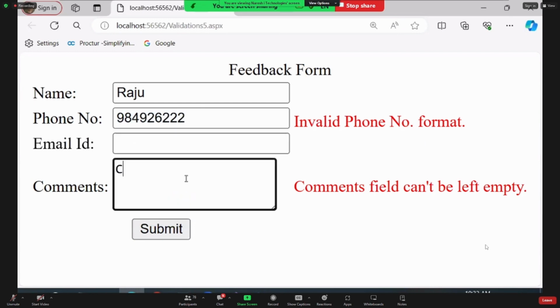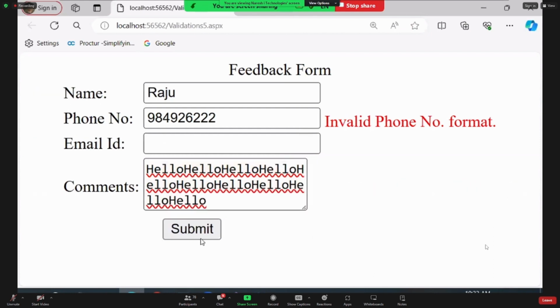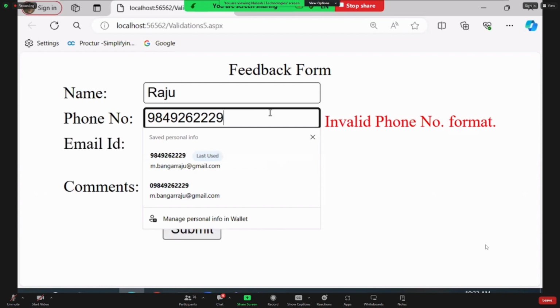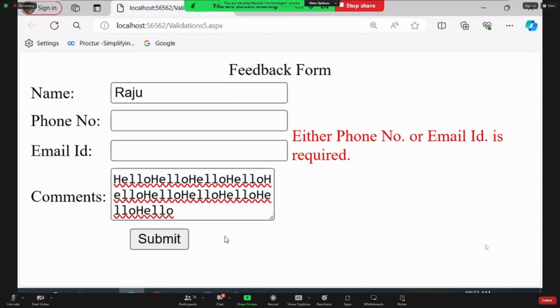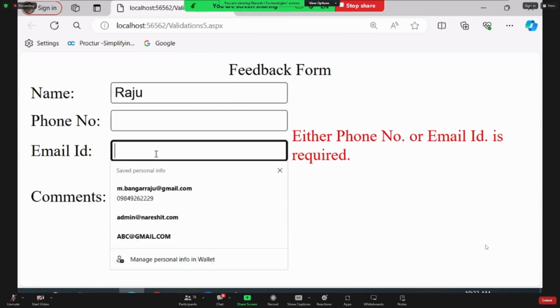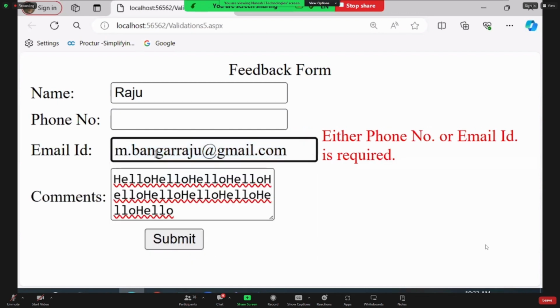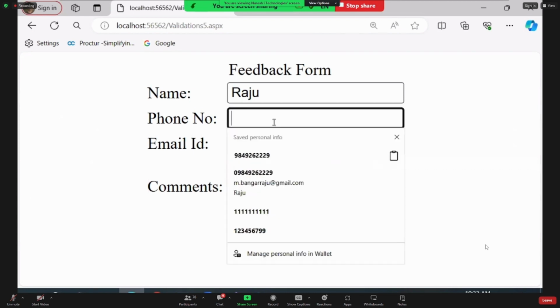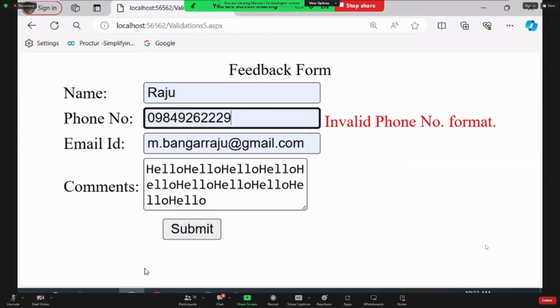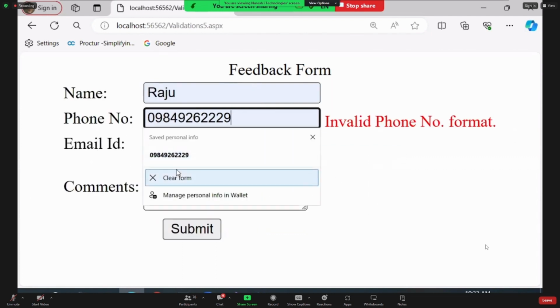And even I'm entering the comments. It's doing that validation now. I'm entering the correct number. Validation success. Remove this. Error. Why? Email ID. Fine. Validated. See, understood all of you? Either phone number or email ID, anything. If you enter both, no objections. Sir, why is 0 present here? That's where the error came.